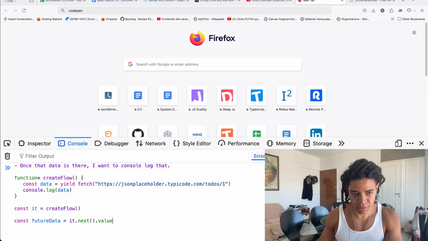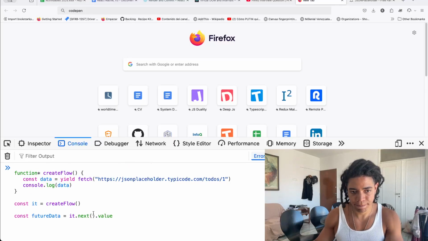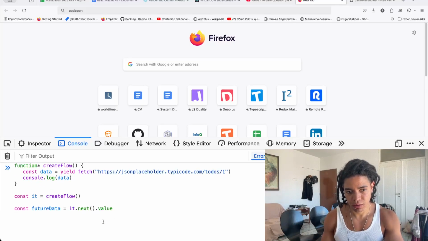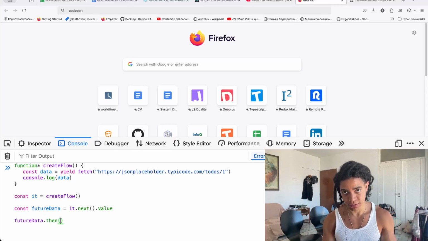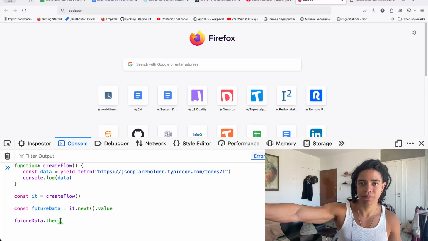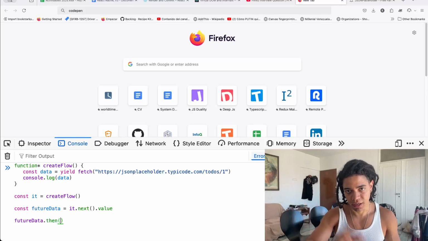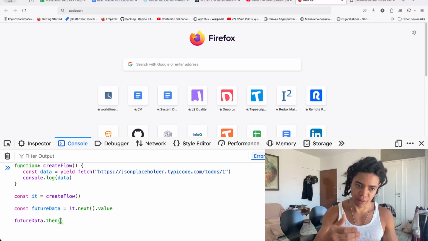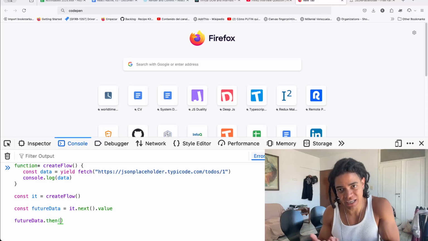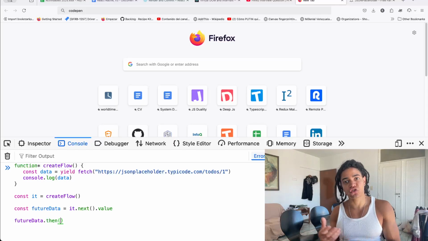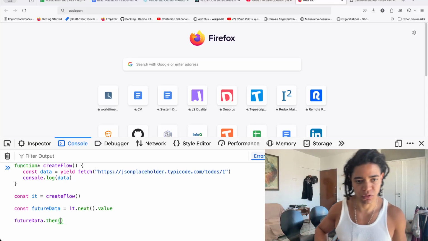Something like this, right? And now you say, all right, by the time that I get that data thanks to the promise, which eliminates time as a concerning factor, then I want to subscribe to this and pass control, or resume control, to the flow.